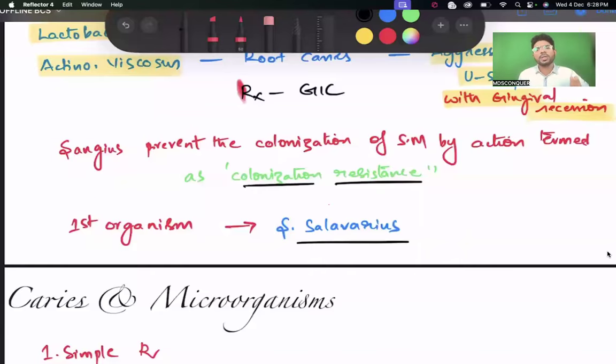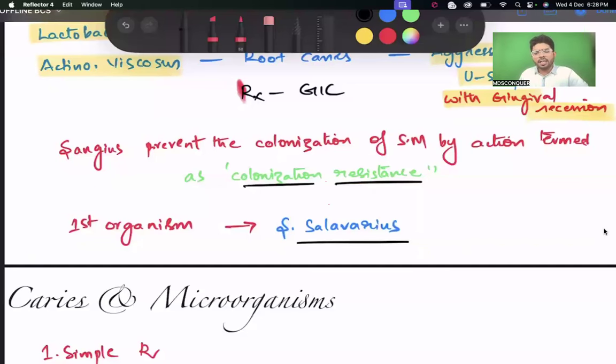Now you have an integrated question of operative dentistry and pedo. During which phase will there be a huge increase in the number of Streptococcus mutans in the oral cavity? Hope you have been exposed to this question, which is a neat repeat. It is the transformation from the primary dentition to the permanent dentition.